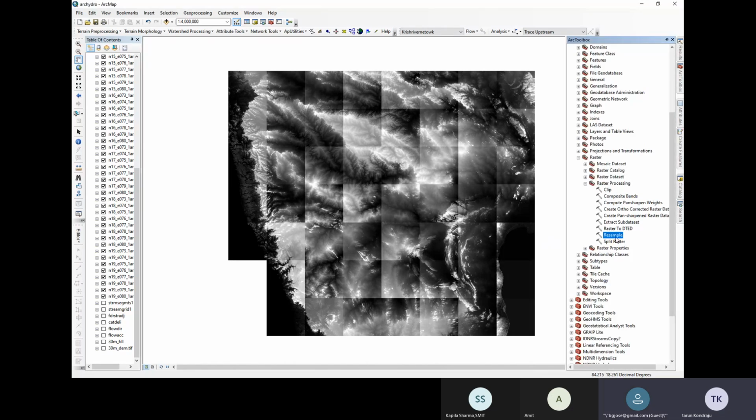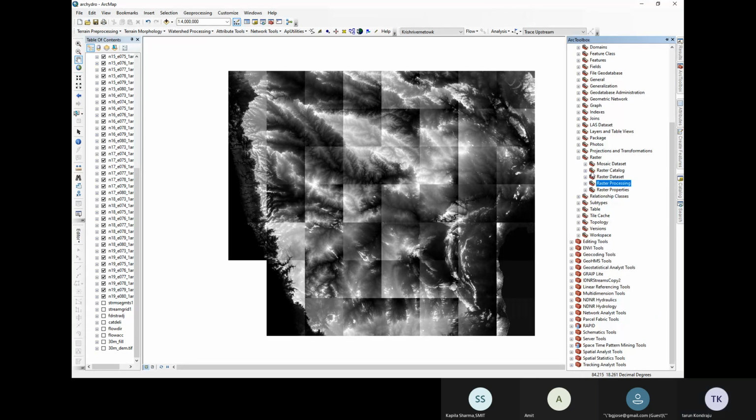Similarly, you can do split raster. You can go from multi bands to single band. You can also add. You can build different processes. You can do get value of the cell. All these are basic stuff. Just go through this, you will understand.